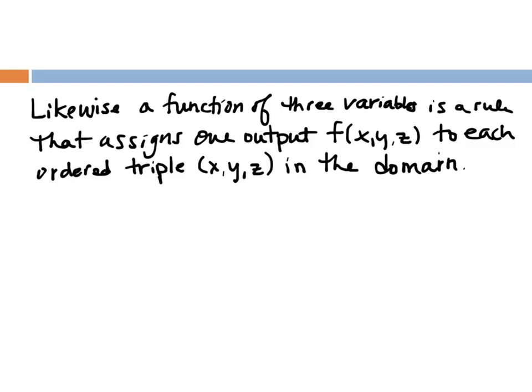So a 4th dimension to that could be something like the temperature, right? There's only one temperature at a given point in time at that particular 3-dimensional ordered triple. So you could think of something kind of like that. In fact, I mentioned that because one of the problems you're going to look at has to do with, I think, a mountain range, and not with temperature, but it's going to have that sort of a feel to it as well. So that would be a 4th dimensional idea.